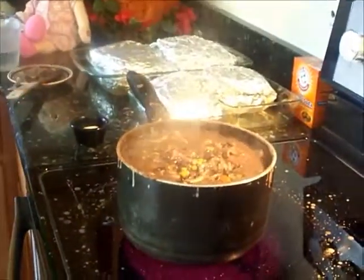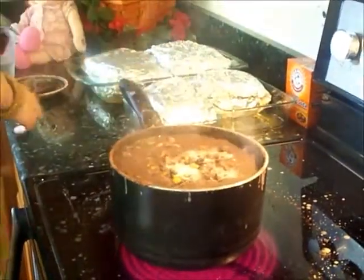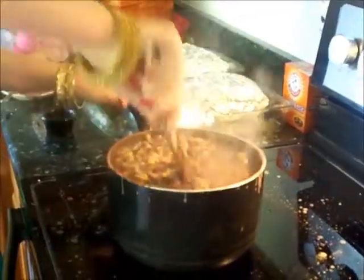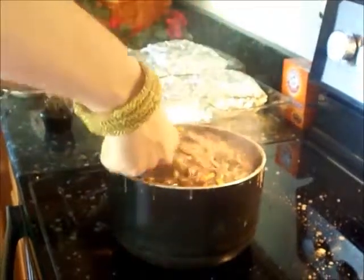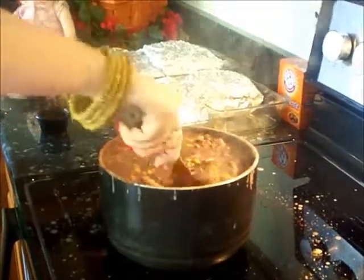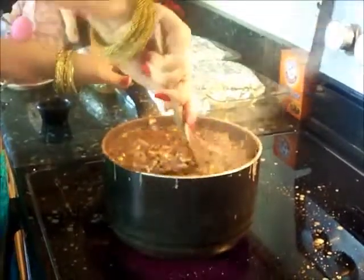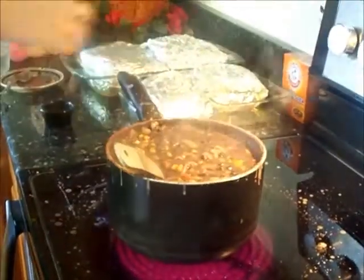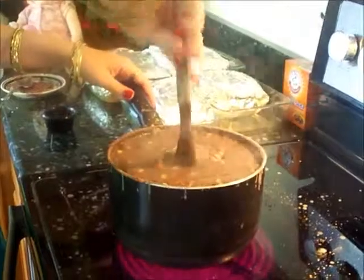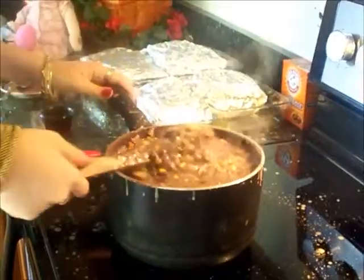Now, what you do is you add more salt. As I said, it goes with your taste. If you feel it's alright, it's fine with salt, don't add more salt. I add a lot of salt to my soups, so what I like might not be the same as you like, so add as much or as little salt as you desire. Keep stirring that in, and then you add more water, a little bit, because you already have a very full soup. Only if you have a very, very deep pot do I recommend putting a lot of water. See, because it has to be like a little broth.